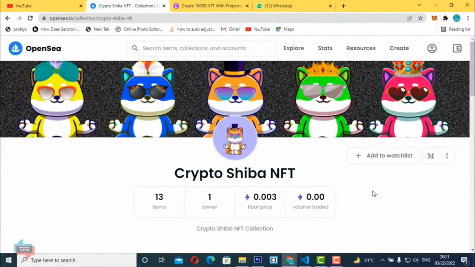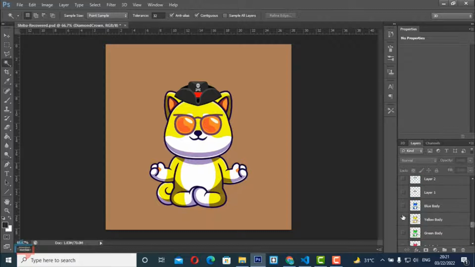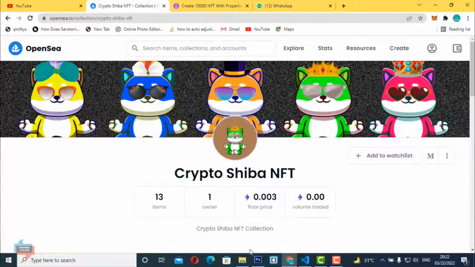So in this series, in the first section, I am going to cover Photoshop. By using Photoshop, we can create digital art like this and we can generate lots of layers for our digital images. You can see here. And just like this we will create lots of layers for our 10,000 NFTs, and using Photoshop I will teach you how we can generate a design or how we can edit free images for our NFT or our digital art. And after this I will show you how we can generate our 10,000 digital images automatically using free software.